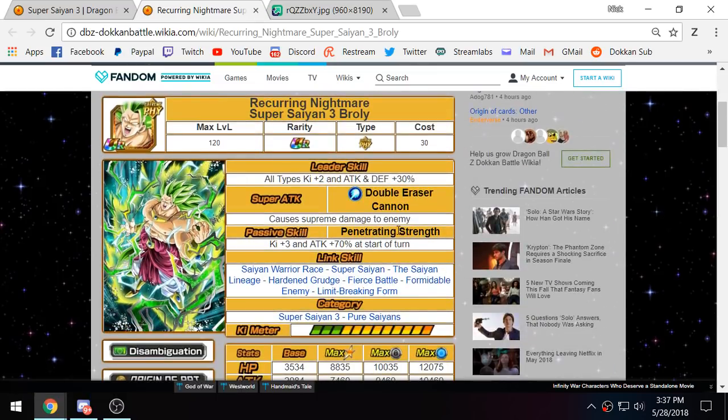Now, physical Super Saiyan 3 Broly, again, I believe he is... Okay, no, he doesn't have Prepare for Battle or Over in a Flash. So, again, I don't know if I'd really recommend him. He does give himself 3 ki from his passive, though. So, you're only ever going to need 3 ki from the super.